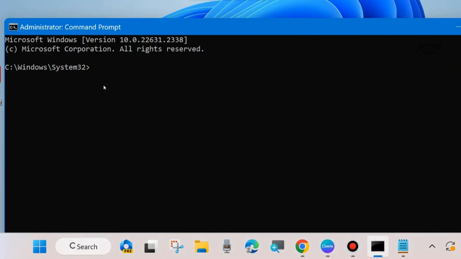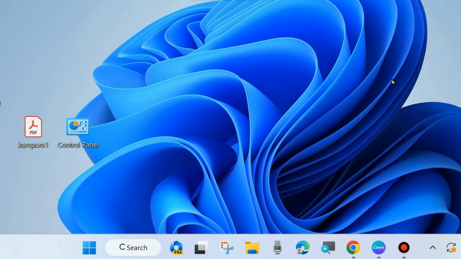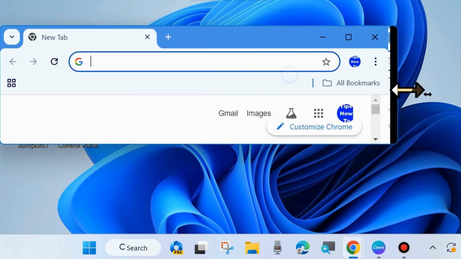Once these three DISM commands have executed successfully, execute the command sfc /scannow. It will scan your system for any corrupted files and repair them accordingly. So you must execute the sfc /scannow command. After that, don't forget to restart your system and check whether Microsoft Teams error 107 is resolved or not. If not, check the Microsoft Teams server status.